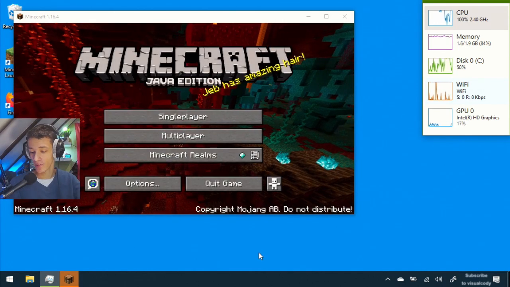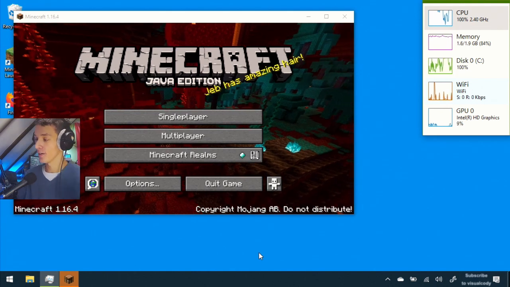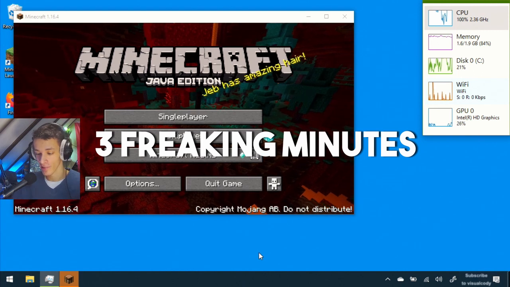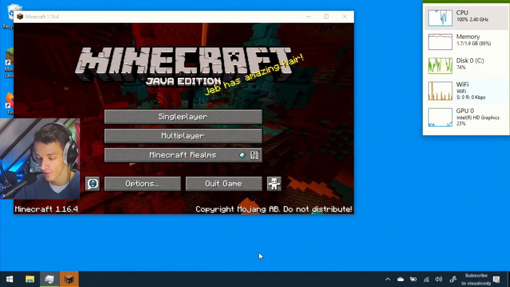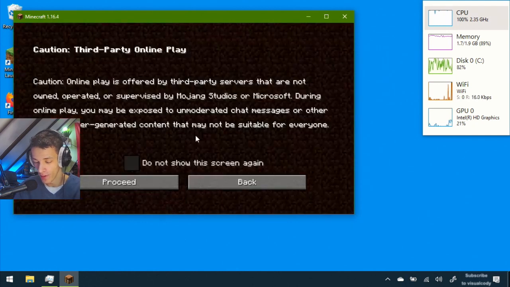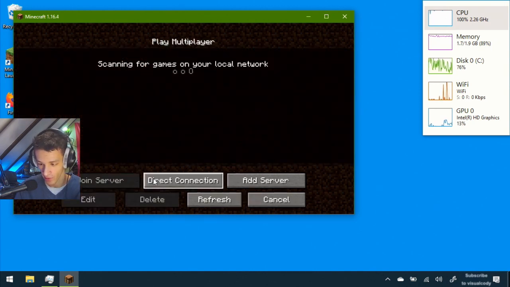Oh, looks like I'm just in time actually. How long did that take? I'll probably have it right on the screen right now so you can see for yourself just how long it took. Right, so we're now going to join multiplayer, and oh god, I'm a bit worried now about this third-party online play. Oh my god, you can't see that, the mouse is moving a bit slow there.